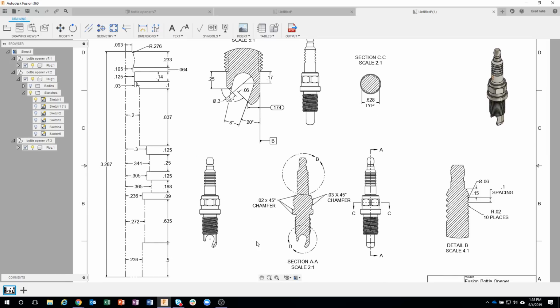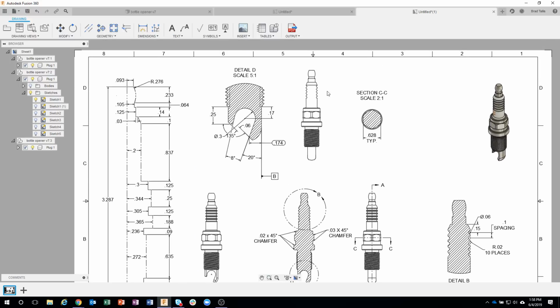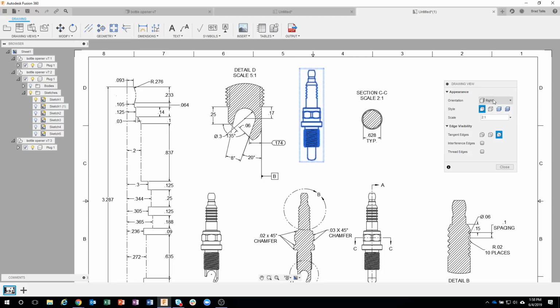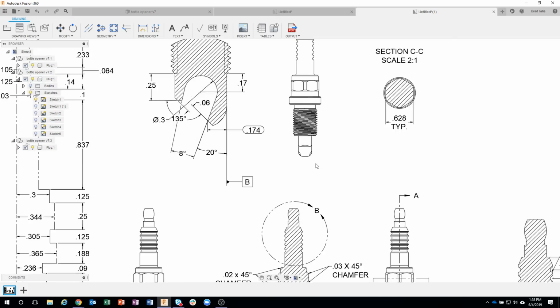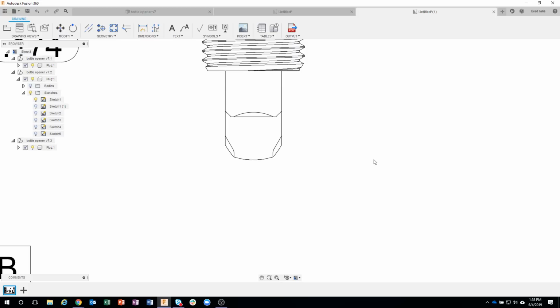We're actually looking at it in the wrong direction. We're looking at it from the right to the left. So just as simple as editing the view, and instead of right, let's change it to left. And notice we now see the representation of that. Okay, and so we're now looking in the correct direction. I could add my leaders here, etc., etc.